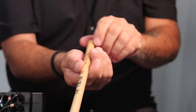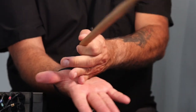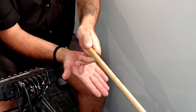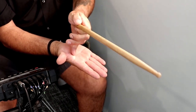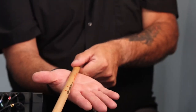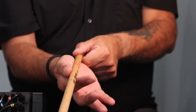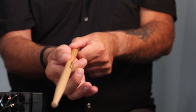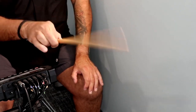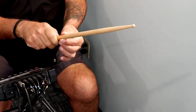There are five essential points of technique when it comes to match grip. The first is to make sure that you have your stick sitting in the little groove in your hand. In other words, you can see in your hand there is a groove that comes right alongside your thumb, the pad in your thumb. You want to lay the stick right there. The second point is you want to then bring your forefinger and thumb together to create a fulcrum — that's the pivot point of your drumstick.